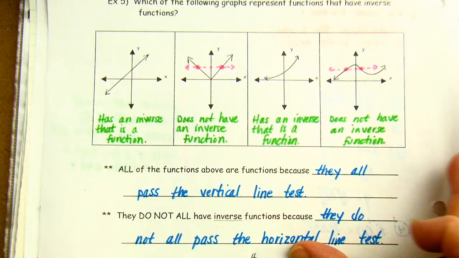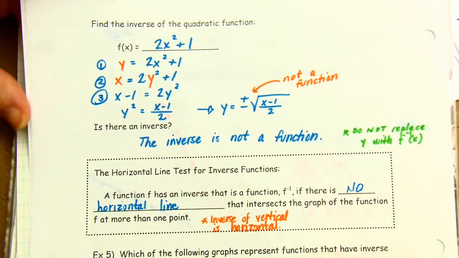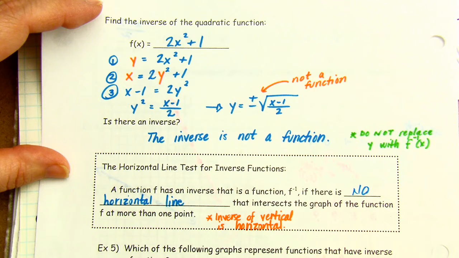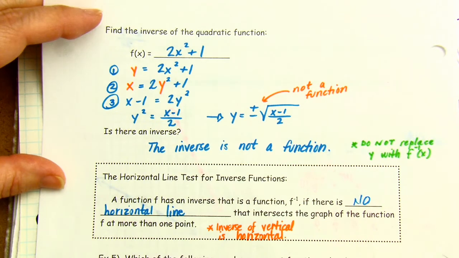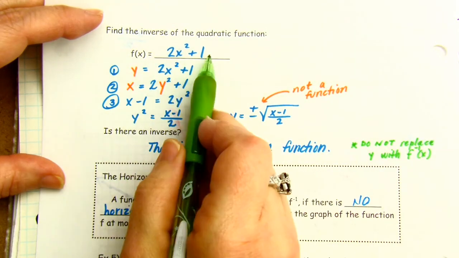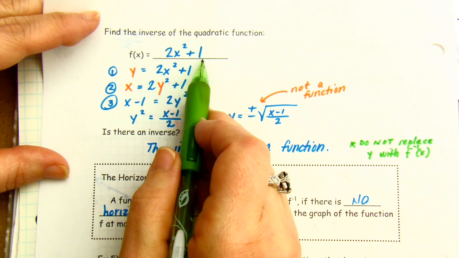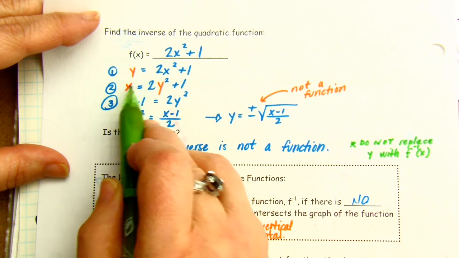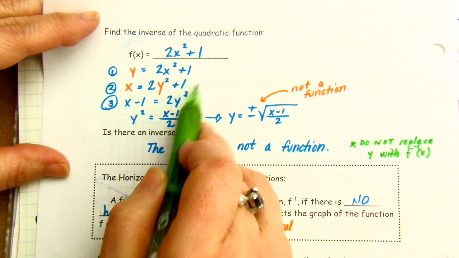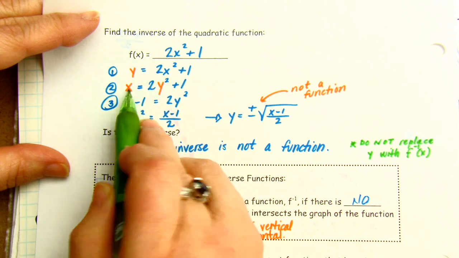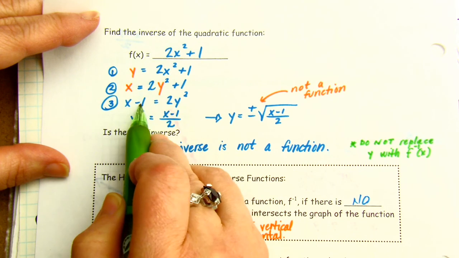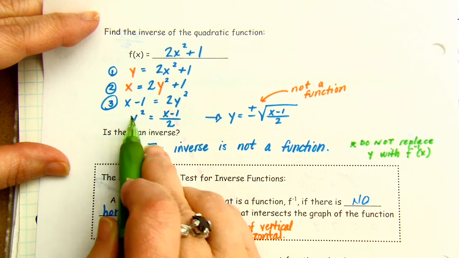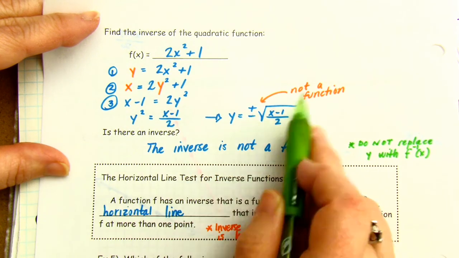Find the inverse of the quadratic function. Oh, here's where you're going to get a sideways parabola. Okay, so the inverse of a quadratic function here, f of x equals 2x squared plus 1. I'm going to make the f of x become a y because I want to physically see the y so I can switch the x and the y. And then I'm going to solve this for x. I'm going to subtract the 1. I'm then going to divide by 2. I have a y squared equals this. And when I take the square root, it's plus or minus. We know this is not a function.